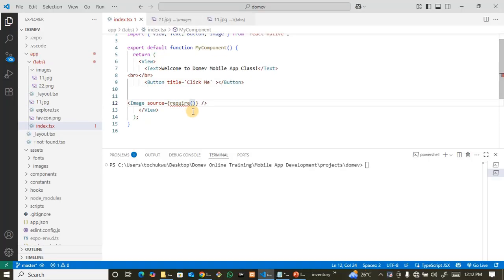So you need to pay close attention here. This is very important, because if you don't get it right, your image will not display correctly. So we have the require function now.